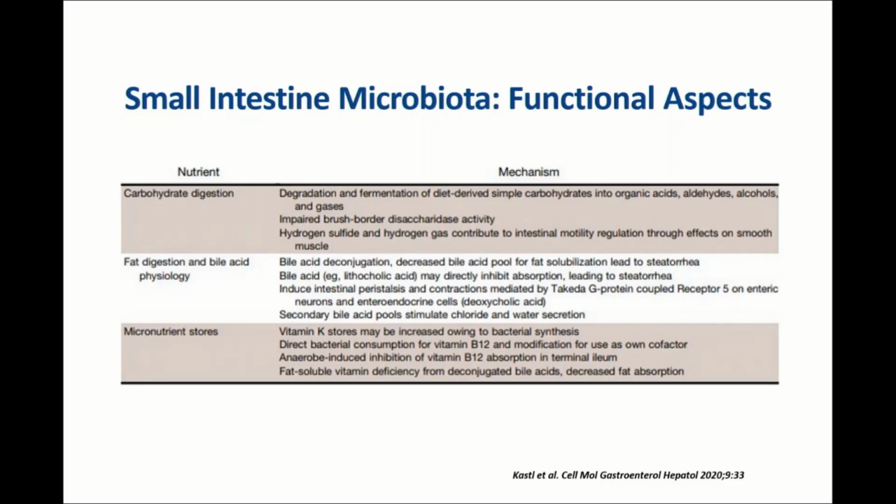So there are a lot of functional aspects of these bacteria in the gut. They do have a carbohydrate digestion function. They do have a fat digestion, bile acid physiology. They do have a micronutrient store effect. And really, there's degradation and fermentation of these derived small, simple carbohydrates. There's bile acid deconjugation, and it even affects vitamins, including vitamin K.